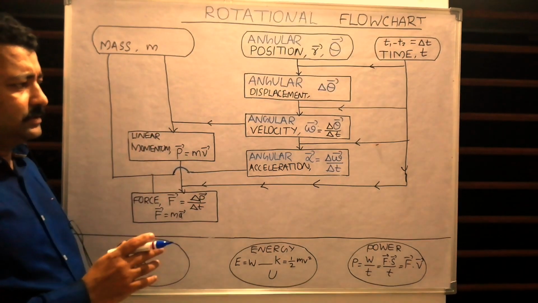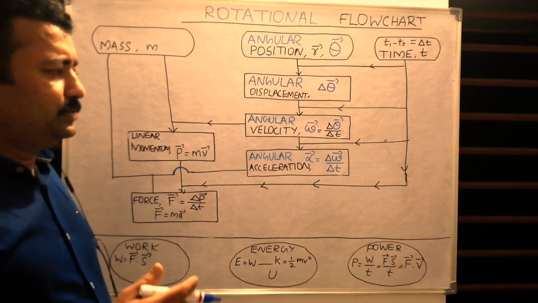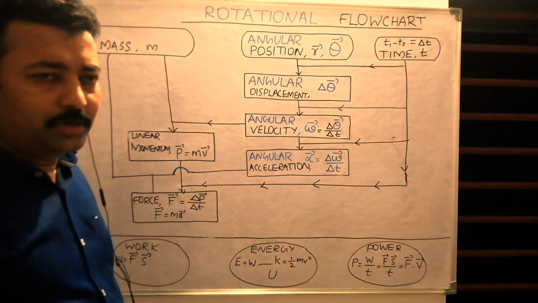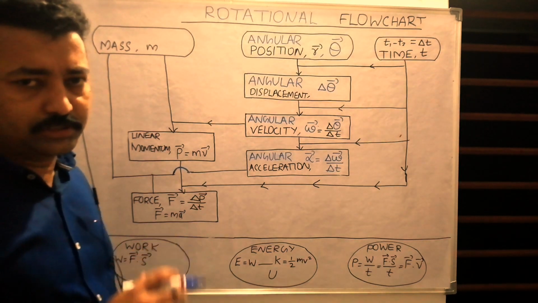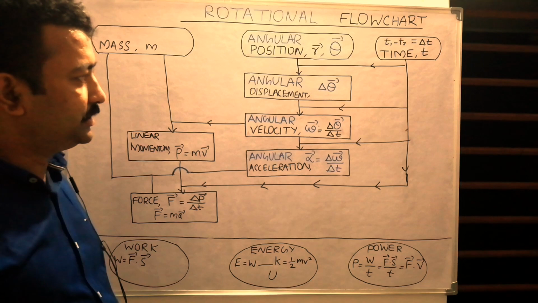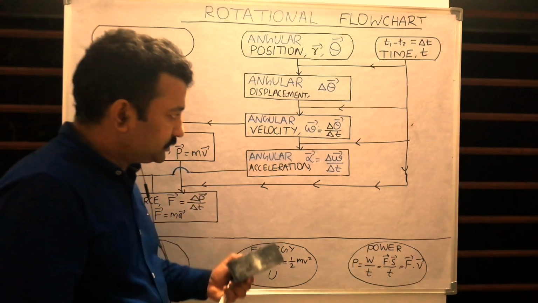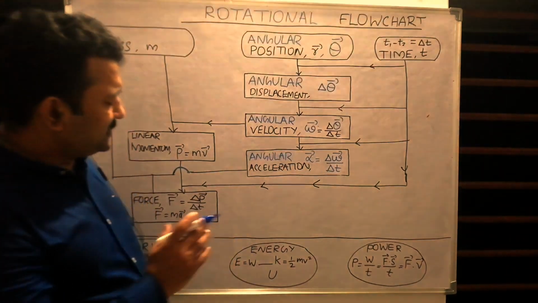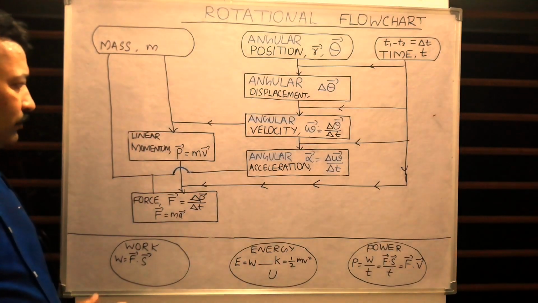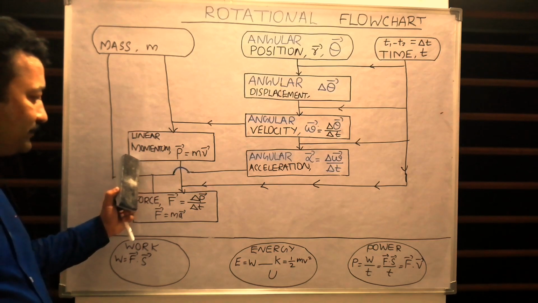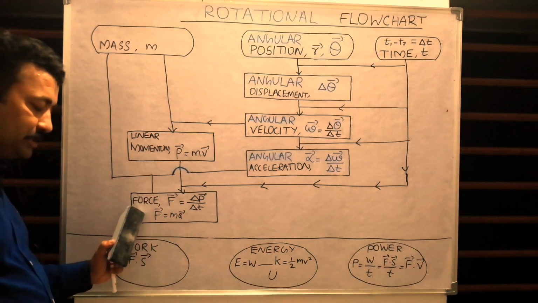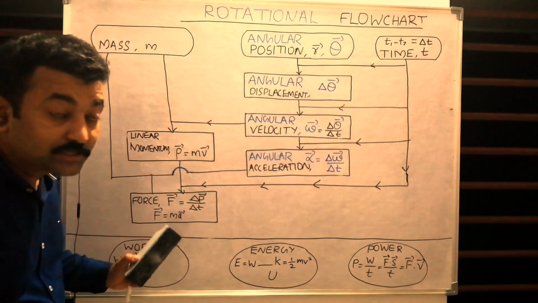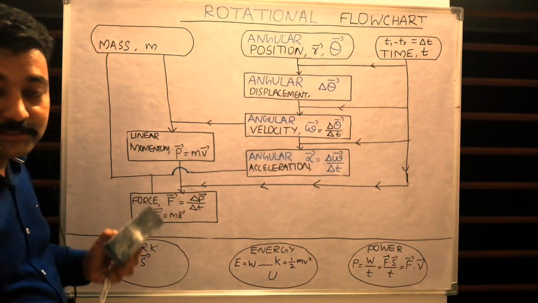So see, the concept is very simple because you don't have to study anything new, but you have to represent it in terms of new parameters. You have to use new symbols. That's all. So if that is the case, now we should have corresponding quantities for momentum, for force, as well as for mass.